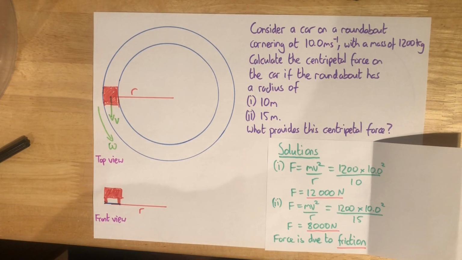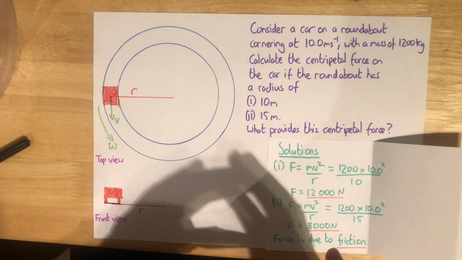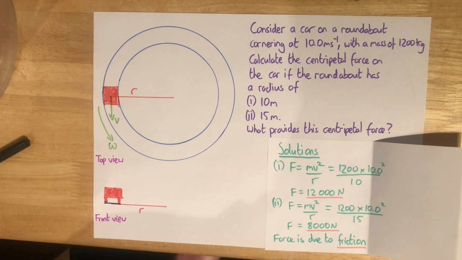Now, it won't be the same values because your mass will be different, but if there's not enough friction between you and the seat, you will slide and try to go in a straight line. The car will go round the corner, you will try to continue straight, which means you experience the feeling of being thrown outwards. It's not really that. What's really happening is the car's moving inwards and you're not. So the car door essentially presses against you as the car moves around, and that's what forces you around the corner. The reaction force between you and the car door, the force you experience, is actually the centrifugal force. It's a really important idea in a lot of fairground ride designs.